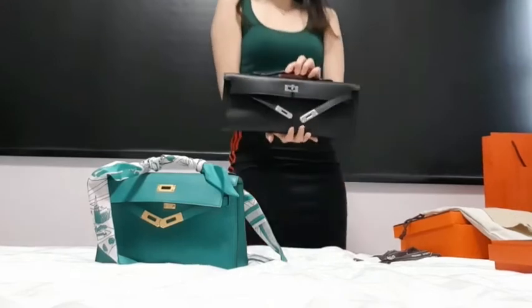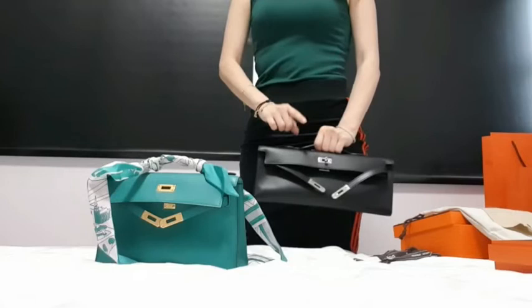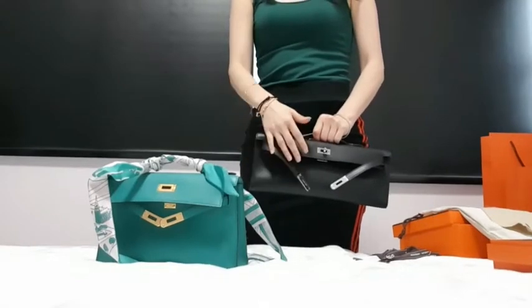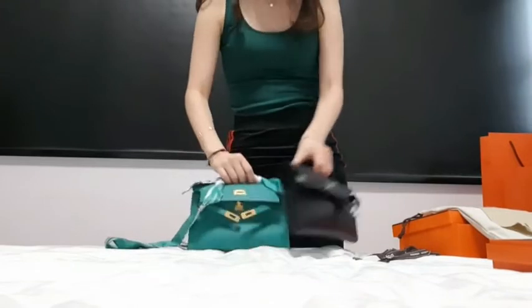And I'm going to present it on me. So one thing to note about the Kelly Cut, because it is very long, when you want to leave this part hanging down, it's more obvious than on the Kelly Pochette.